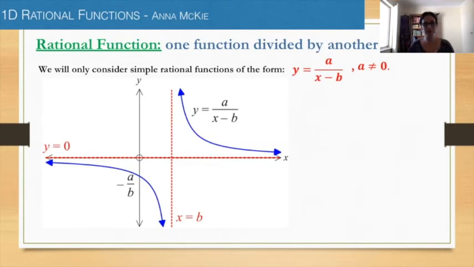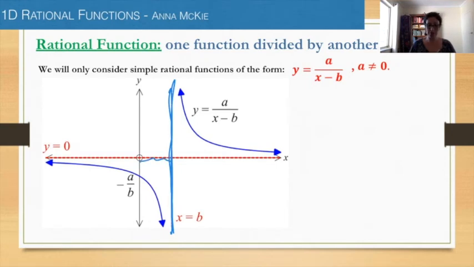Now you'll probably remember from the previous video the shape that you're expecting. So we've got those two curved sections, but they are in an asymptotic nature, so their behavior is asymptotic with a vertical and a horizontal axis. In the previous basic rational function, where I guess b is equal to 0, think about where the vertical axis was. That was on the y-axis. This time round our vertical axis, as you can see, is here, and that's been shifted over by how much? By b. So it's moved b units to the right.